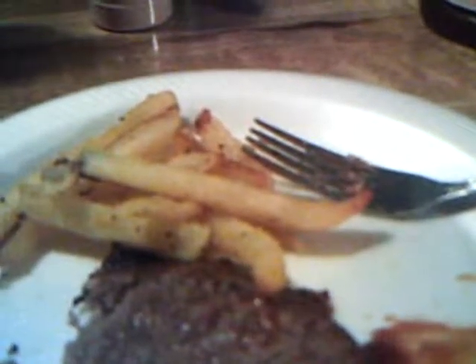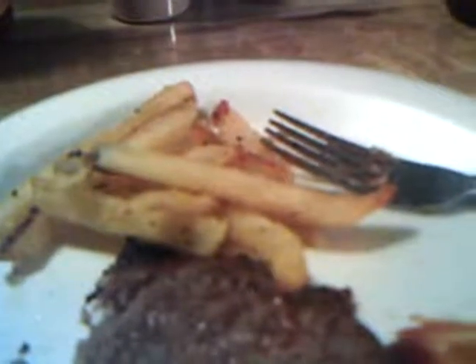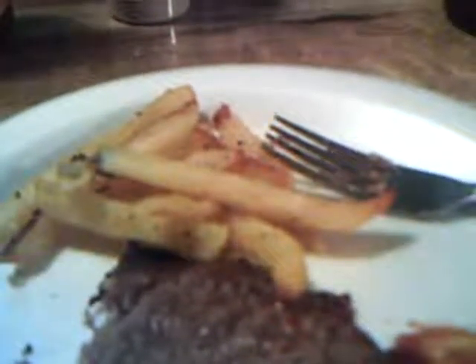I like these just like the buffalo one. They have a really good flavor and a real good texture to them. I give those a nine out of ten for Great Value's Super Crunchy Sea Salt Cracked Black Pepper Season Flavored Fries. I'm watching Sharknado 2 right now — it's really good.